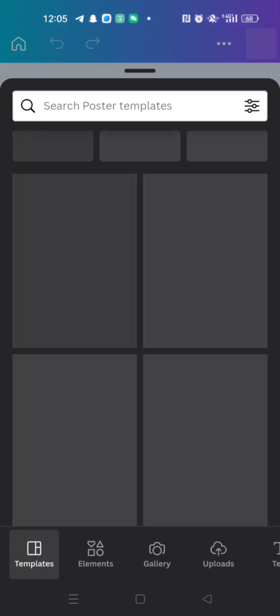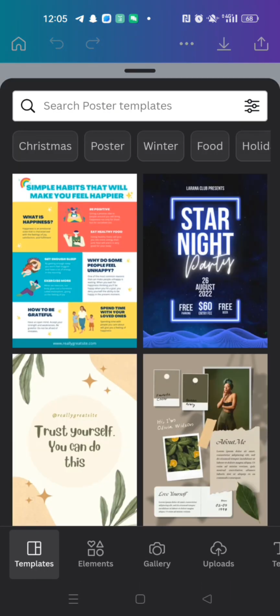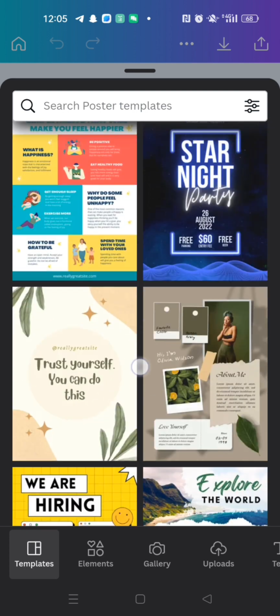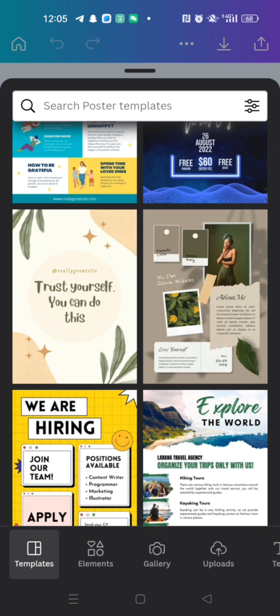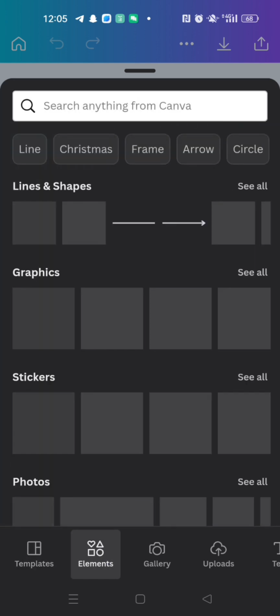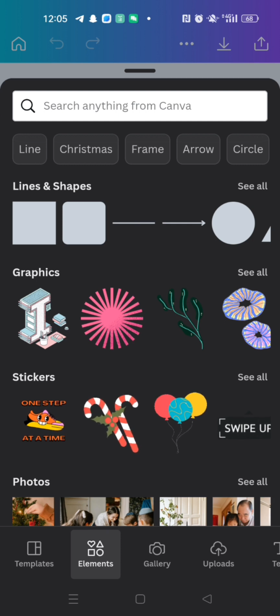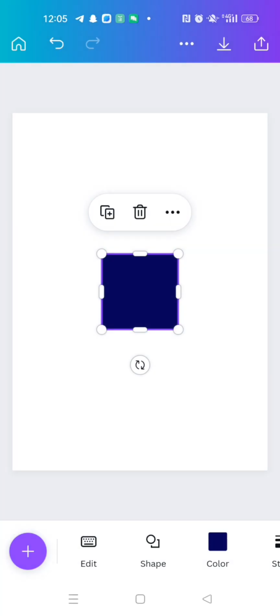So as you can see, I selected the poster setting, and now I'm searching for templates to add to my poster. And over here, I am going to choose the square shape. Hold on, I'm showing you that you could add more slides to it if you want to. But over here, I am going to pick a square shape and use it as my border for my poster. You can see me choosing that. We scale it to make it look better on the poster.